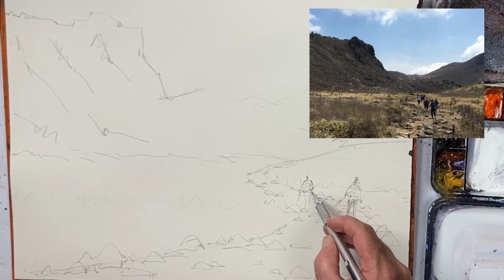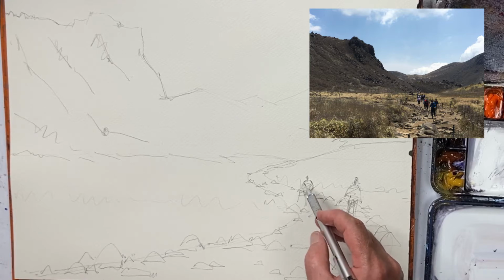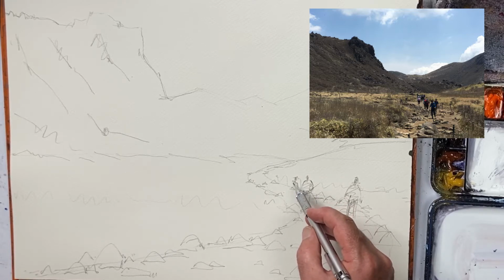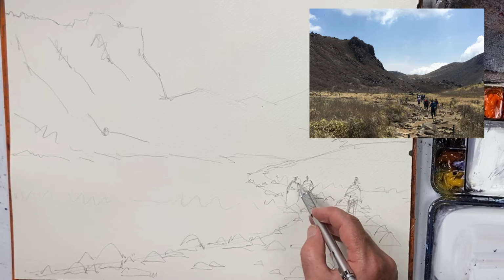Now I really need to make these figures look a bit, how can I put it, slanted and not like wooden.